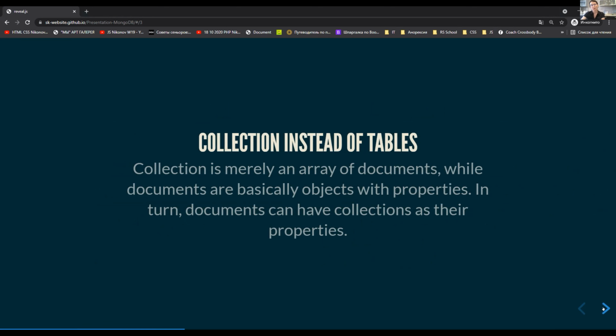In turn, documents can have collections as their properties. Tables in relational databases store the same type of rigidly structured objects, and collections can contain a variety of objects with a different structure and a different set of properties.